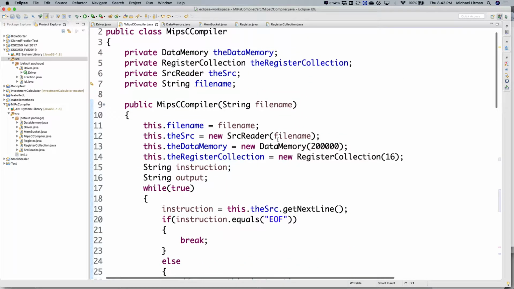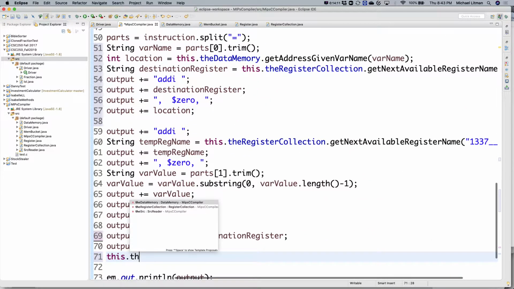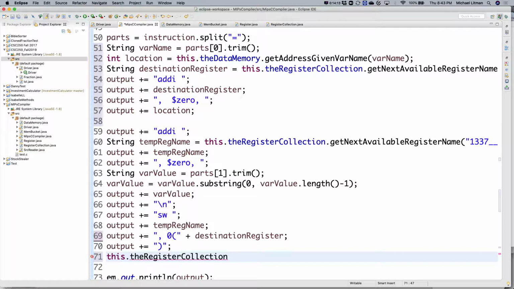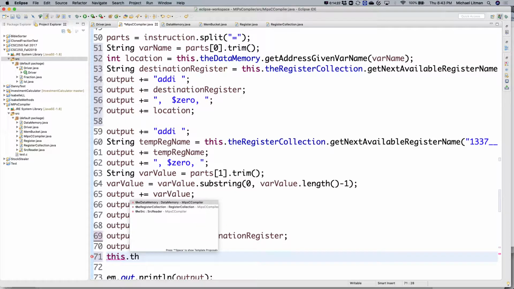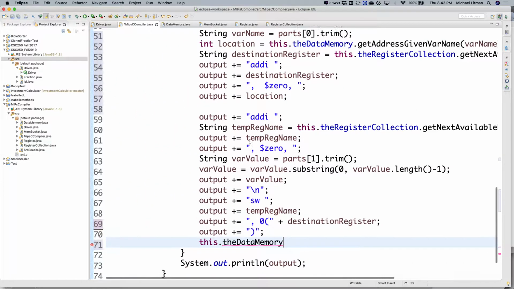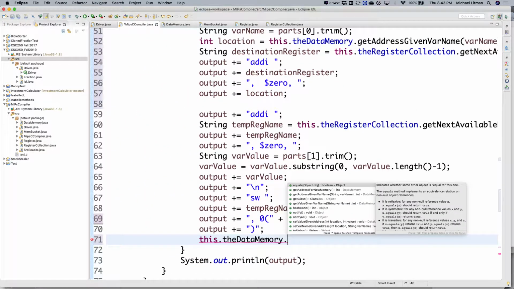The register collection. No, it's direct memory. This dot data memory. See, this is what happens when we take breaks. This all has to reboot. We can just go for 4 straight hours. We're great.